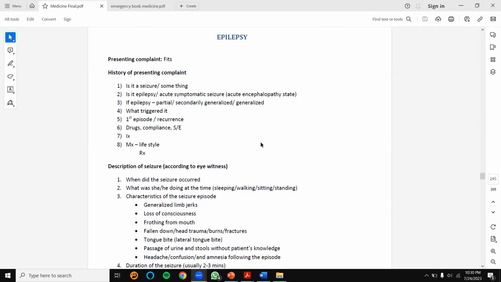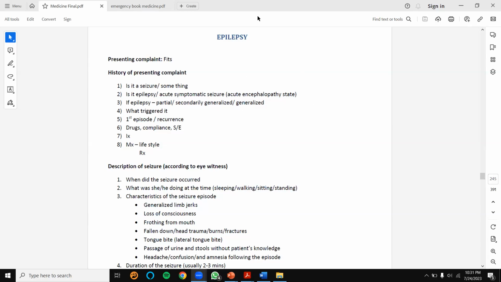It's better at the beginning, or somewhere in the history, that you tell the examiner this is likely to be epilepsy, so it's better to get a collateral history from an eyewitness account. That way you are implying to the examiner that this is an epilepsy case, and a collateral history from an eyewitness would be a much better account than from the patient. Don't be scared, because most patients, when they have a seizure, don't know what happened.